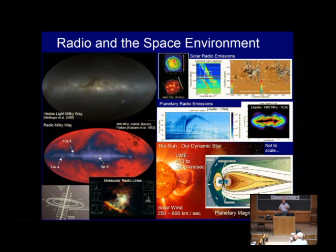The ionosphere is the ionized portion of the Earth's upper atmosphere between 90 and about 1,000 kilometers in altitude. And it extends out to several Earth radii, out to about 10 Earth radii, really, when you consider a planetary magnetosphere. And so this environment is incredibly rich in radio emissions, in physical processes that can be probed with radio propagation, in things that we can measure with radar. And so we build instruments to do this, and at MIT Haystack Observatory, we really cover from the low frequency range, LF, all the way through now up at a couple hundred gigahertz. All right, so we cover the whole breadth depending on the instruments and the systems we build.